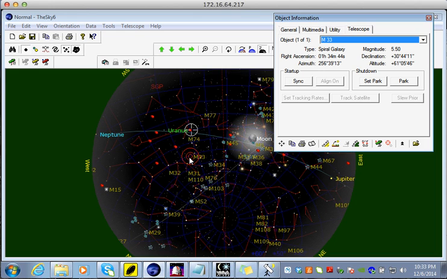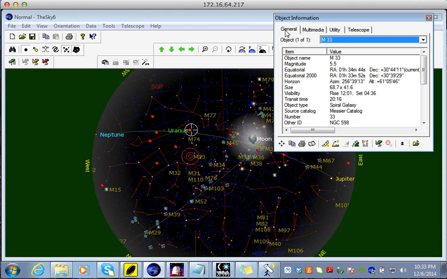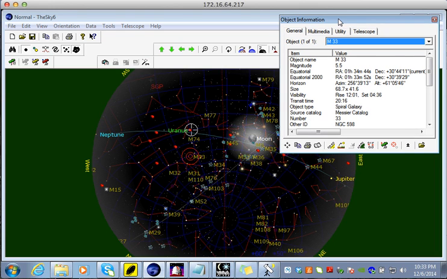And you can take a moment to imagine what a disaster that would be, because of course the telescope isn't pointed at M33, it's pointed at this asteroid. So I only click on this tab when I am ready to sync, and then I immediately move away from it so I don't make that mistake. It's an easy mistake to make, and so you have to be careful about that.